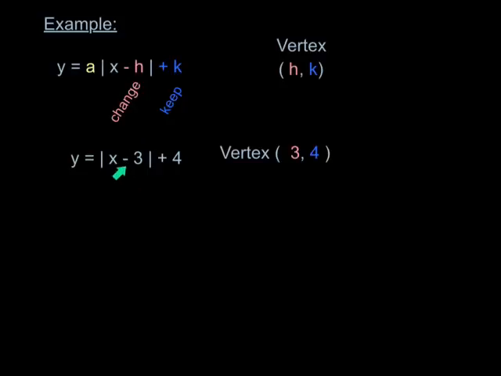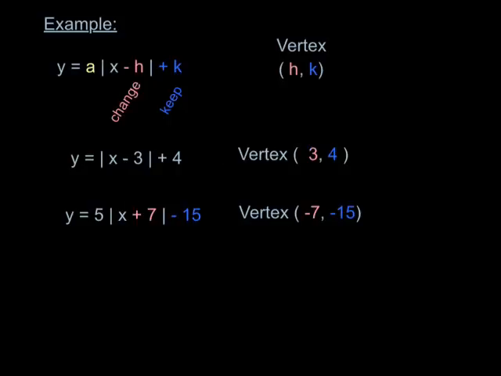Okay, so you can notice here that this was a negative 3, but once I change the sign, it's going to become a positive 3. And then I keep the k, which is a positive 4, so I'm going to keep it a positive 4. And this becomes my vertex. So that's the very first point that I'm going to graph. And you can see that it's very easy. Just by looking at the equation, you automatically can know what the vertex is by changing the first sign and keeping the second sign.